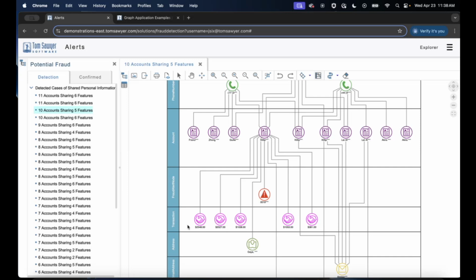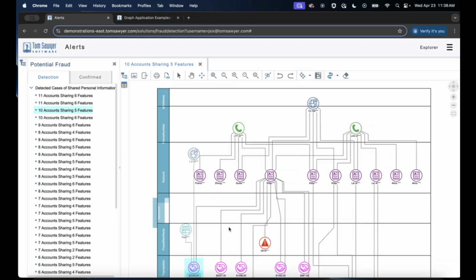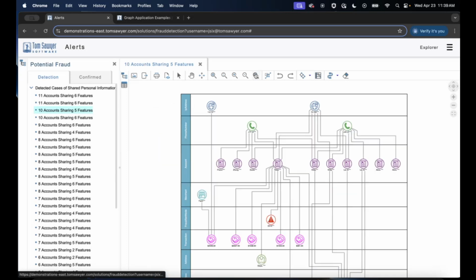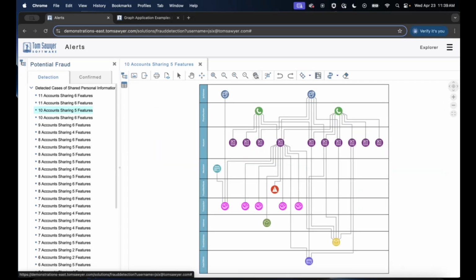So which merchants were involved? We can select and again load neighbors, and we can find out which merchant was involved as well. So we can continue our investigation here by loading more transactions or finding out who else is involved with this particular merchant. Now you'll see as I zoom back out how the graphics changed. As we zoom out, there's more detail.